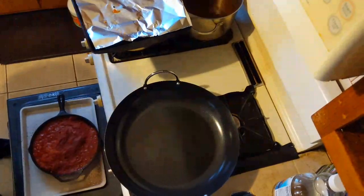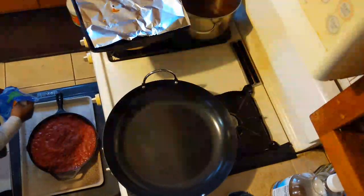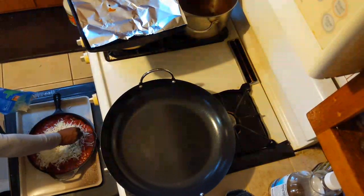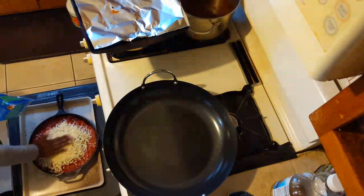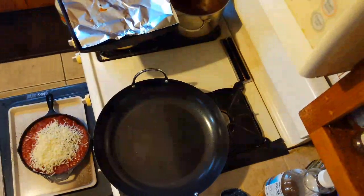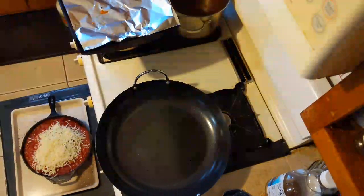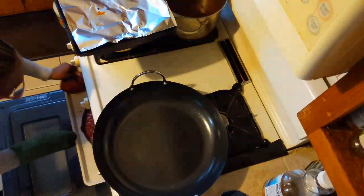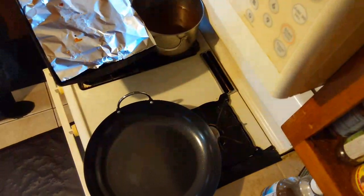I'll give y'all a sneak peek. She just put mozzarella cheese on that. You're like a pizza. So that's gonna melt because the oven is off and it's still hot in here. I'm just gonna sit it in there. Back to the oven. Over to the tacos. So back to the tacos.